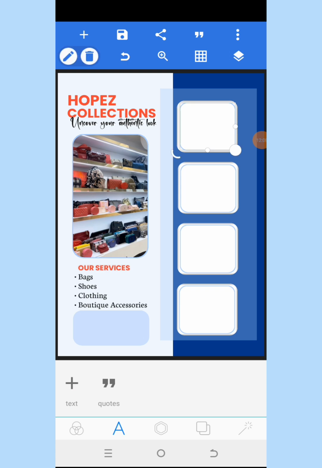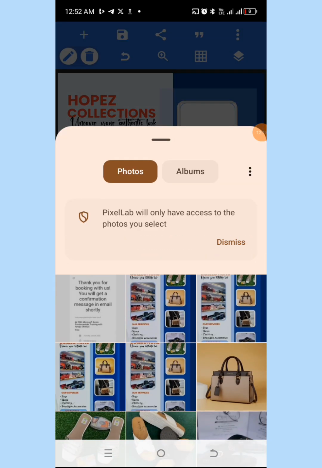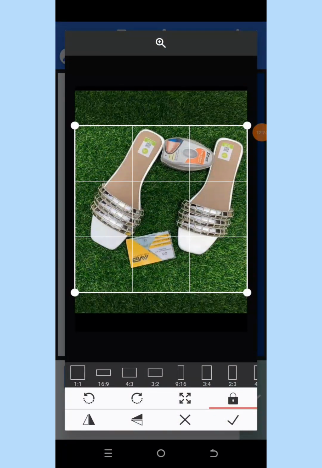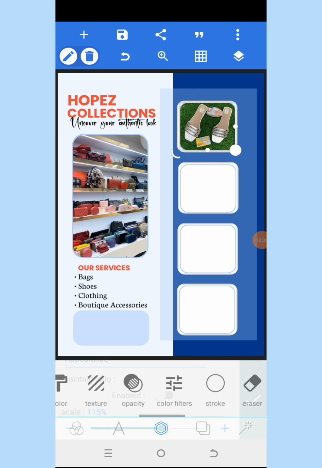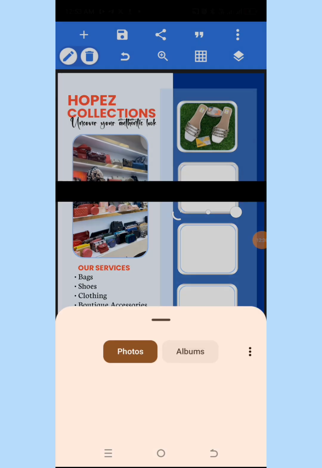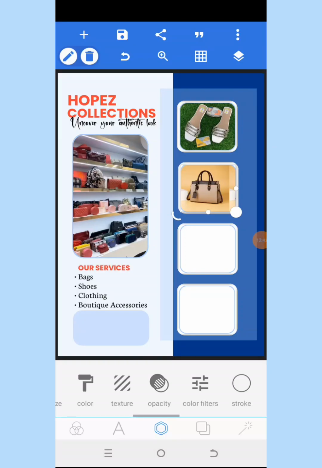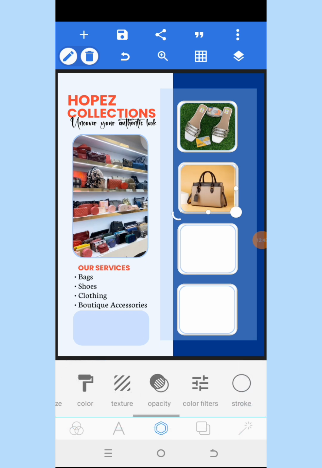So for this, I will go to structure because I want to texture all this. I'll go to texture and then import the. Let me see which one. Okay, I'm using this for now. So I will just create this. I just selected this, and then you see it has been textured. So let me increase the scale. So I will go for the next one. I will pick this, size it like this, and then bam, this texture. Let me just increase the, yeah. So I will do so for all.